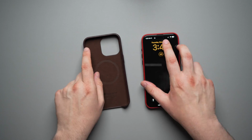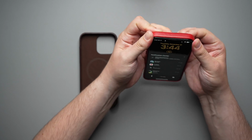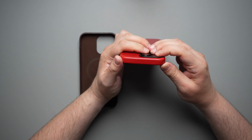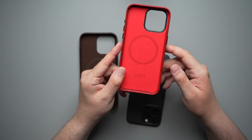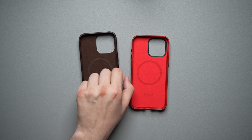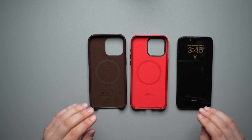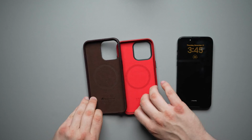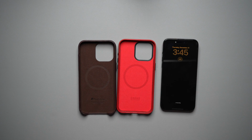So let's talk about materials. Now, let me get my phone out of here. And also, the Aspen is significantly easier to take off. I was able to just get one corner up, get the other corner up, and you just kind of prop it out, and that's it. Now, just because it's a little bit easier to take off does not mean that it's a worse fit or anything like that. Either one of these cases that you slap on to your phone will not come off if you drop them. They're going to both get a nice chunk taken out of them if you drop it because this is full grain leather, but at least the case won't come flying off of your iPhone if you do so happen to drop your phone.